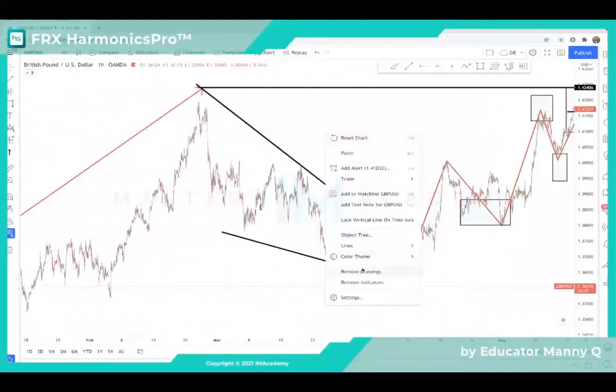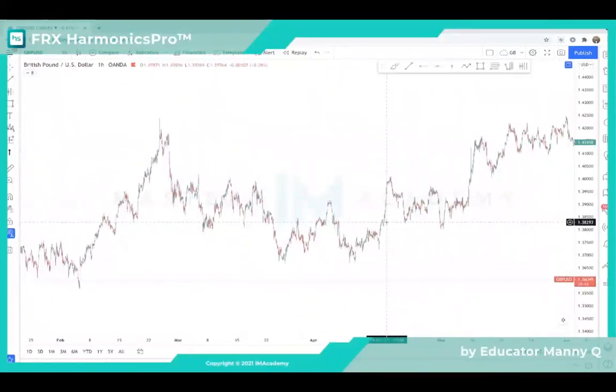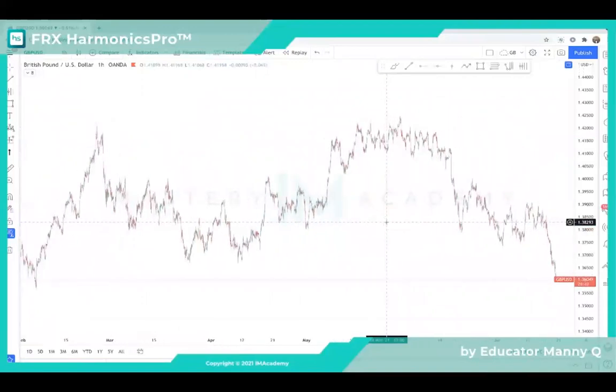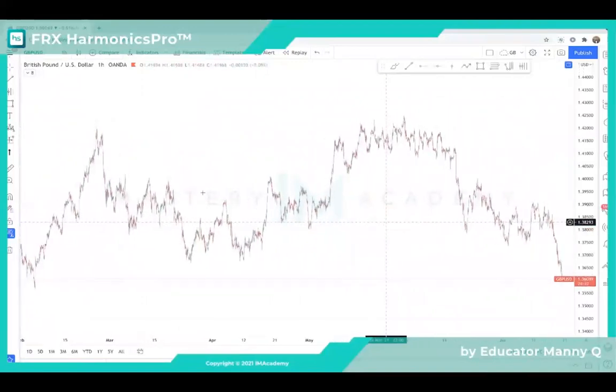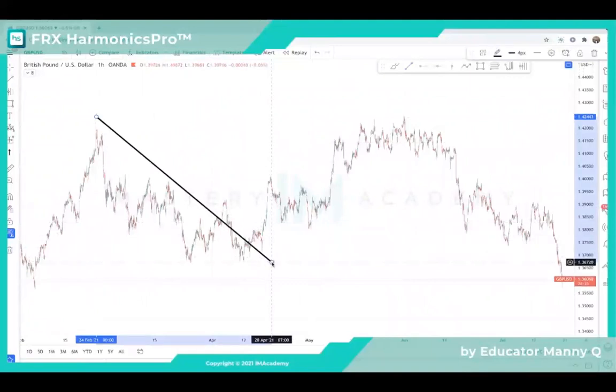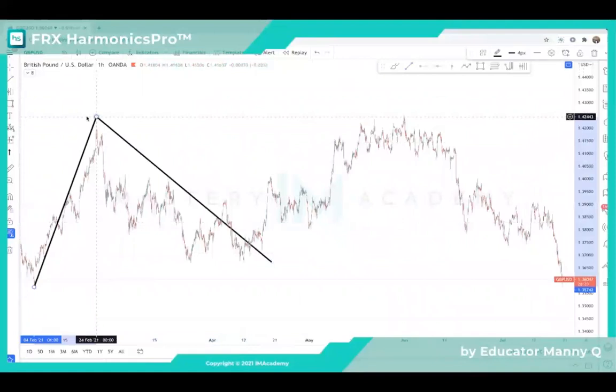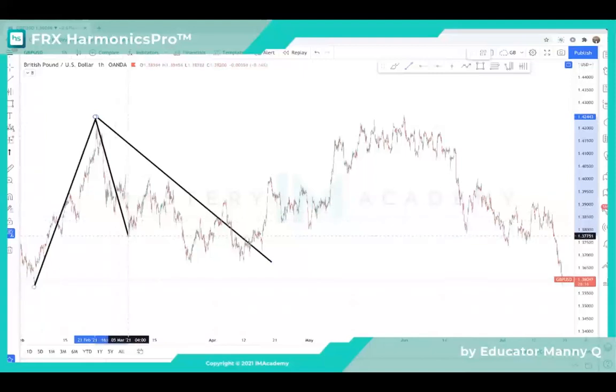Let's remove drawing tools. All right. Let's come over here to GBP USD. All righty. So let's take a look at this market right over here, right? See how this market is kind of downtrending in a sense over there? And then this was the low. Here we go. There goes, this is the entire swing, okay? Here goes the low. You have this low, and then you have this high over here. All righty.